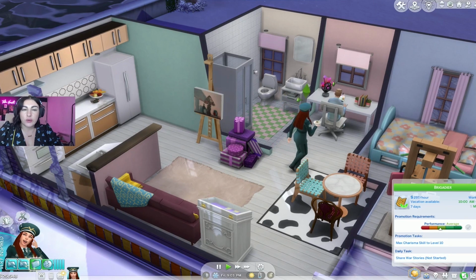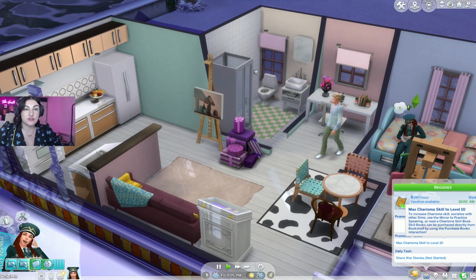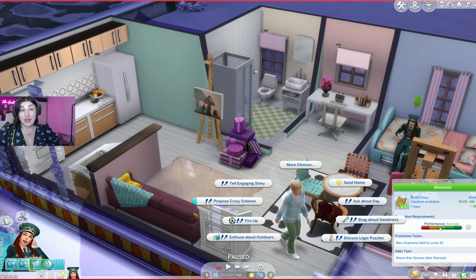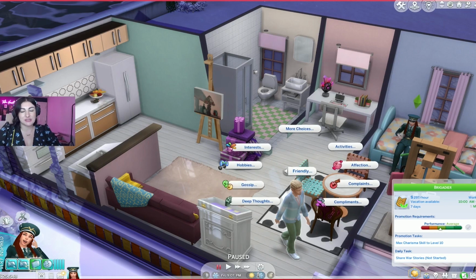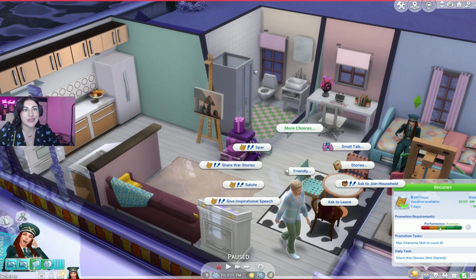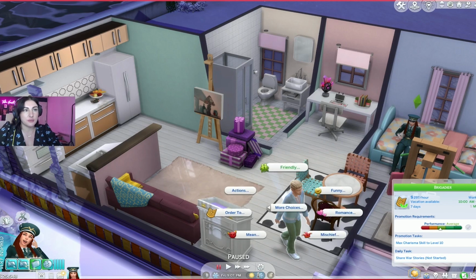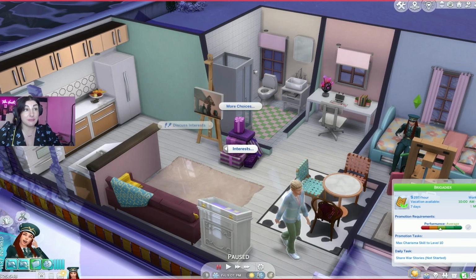For work, we need to max the charisma skill to level 10 and we're on level 8, and we need to share war stories. I think, and I might be wrong, that your skill increases quickest if you're interacting with another person, particularly the charisma skill. Where is our here? Let's share our war stories. We'll just do that a couple of times. Hopefully that will work. If it doesn't, I may scream.